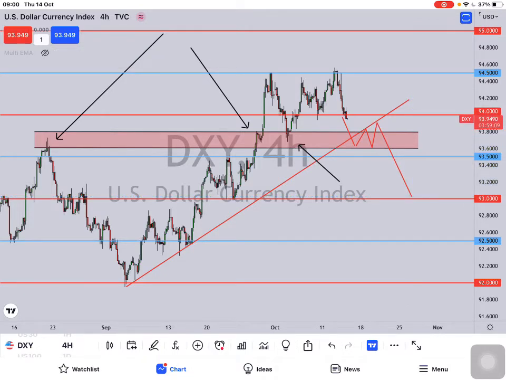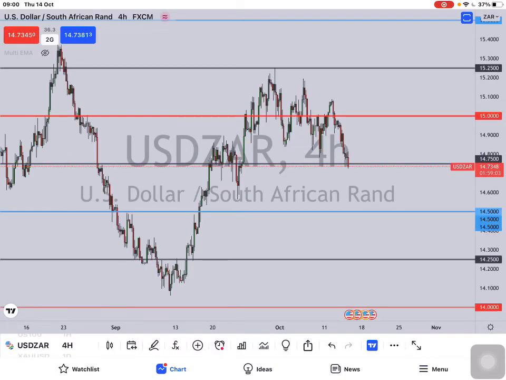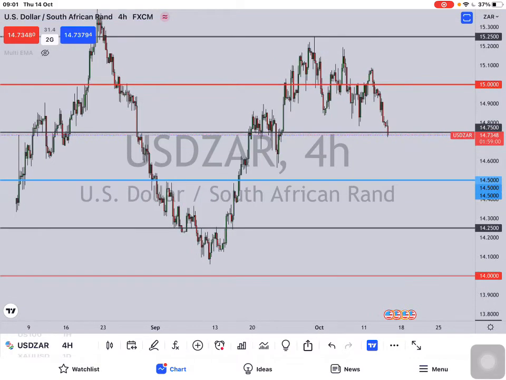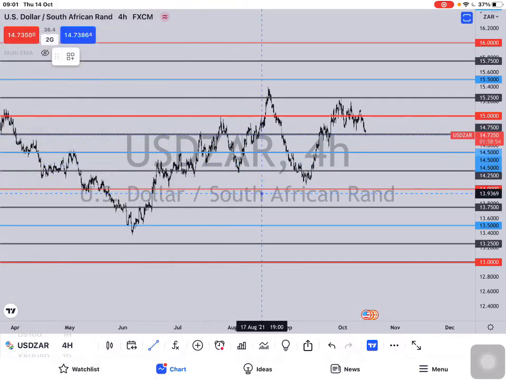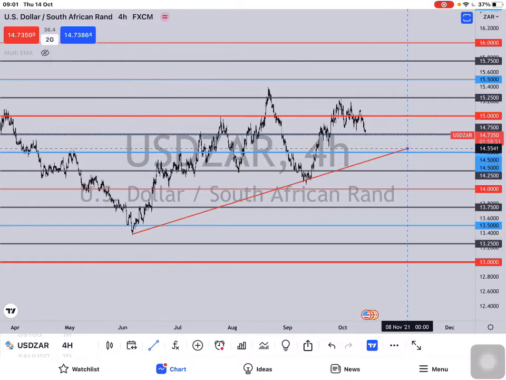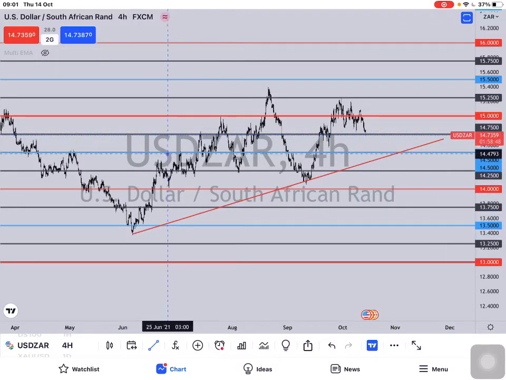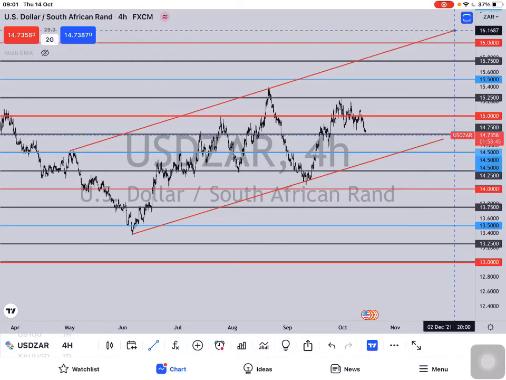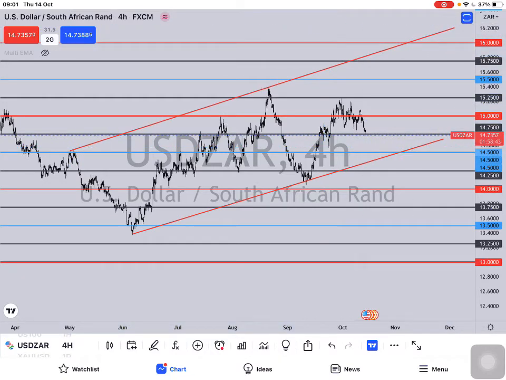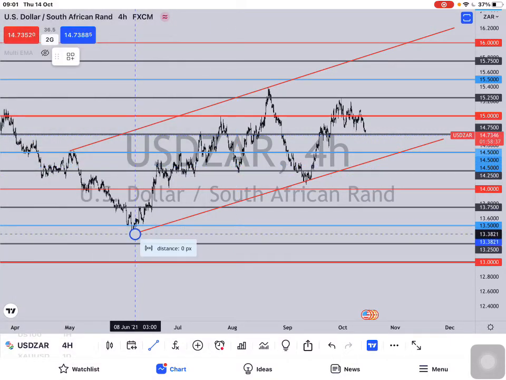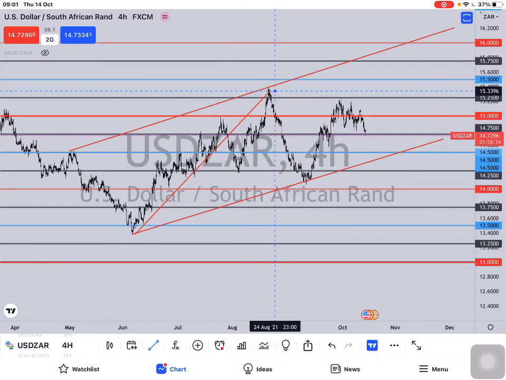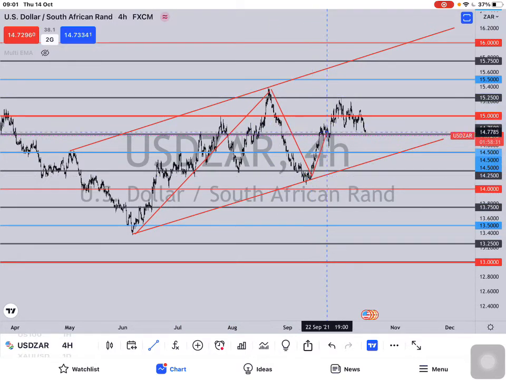So now with this information, I'm going to jump on to the first chart, USDZAR. We're going to have a look at USDZAR. As you can see, USDZAR also has what we can view as a minor uptrend, right? I'm just going to map out this uptrend right here, and take this point and draw it up right here as well. Now we have a channel that USDZAR has been playing in. As you can see, we had the bottom of the channel, we tested the top, we came back, tested the bottom of the channel, and we're on our way up, right?